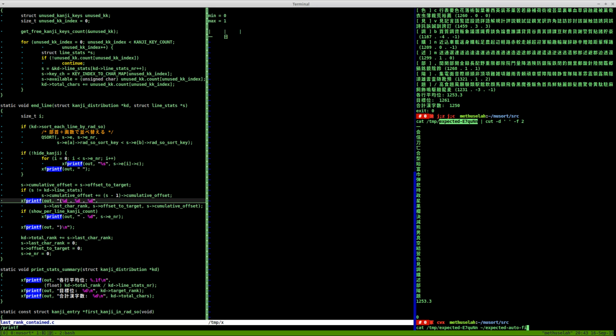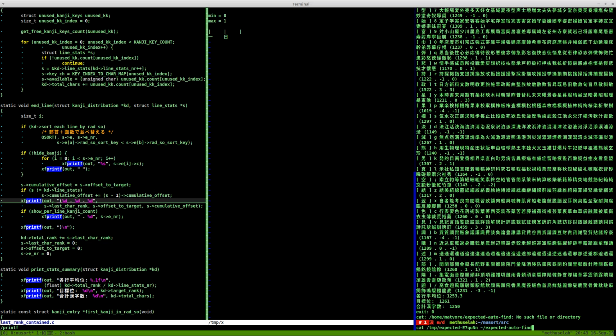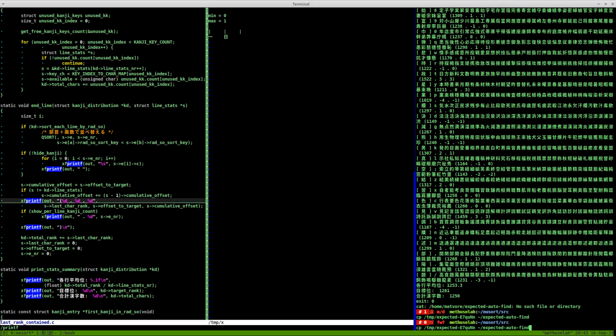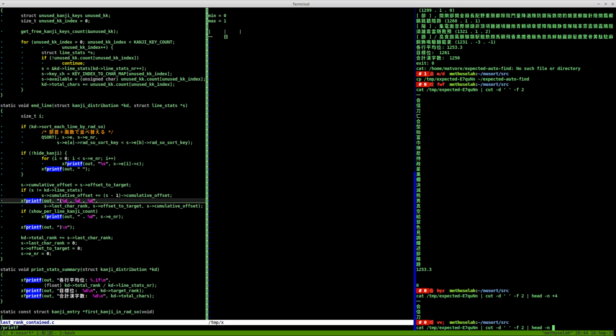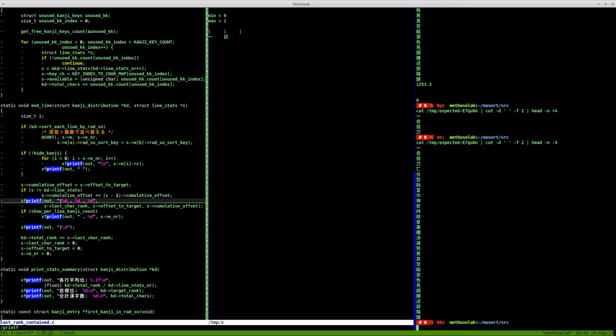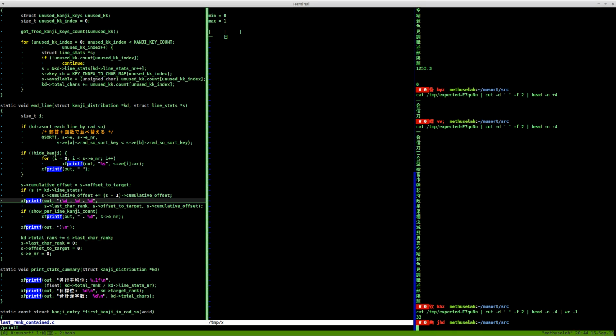Expected auto find, right? Okay. Now we want to say grab dash. We want to skip the last four. Head n plus 4. Does that work? No. -4. Ah, that did work. Okay, good. And is that the right number of lines? 33.